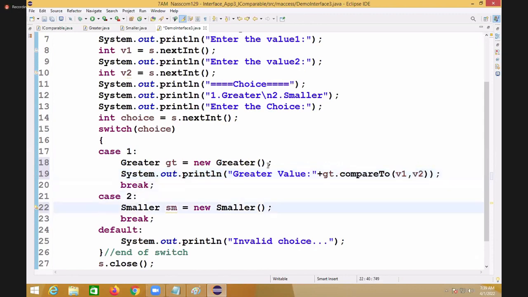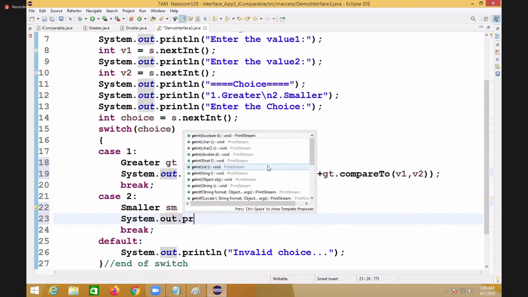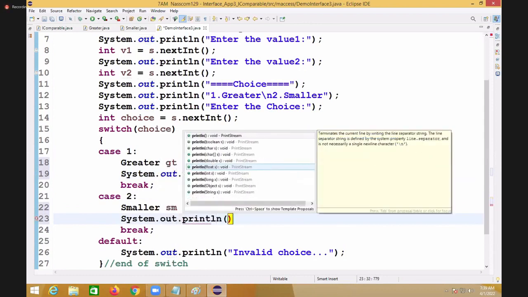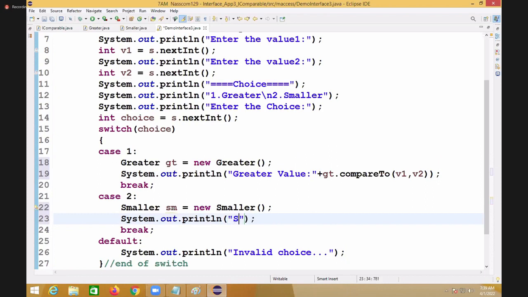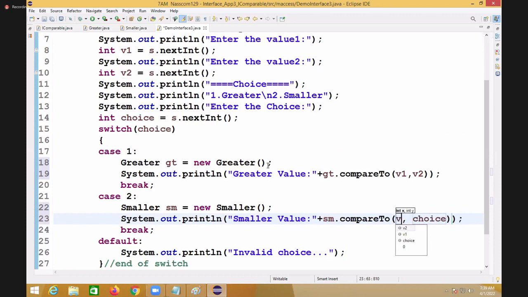Here System.out.println, smaller value is SM dot compareTo of V1 and V2.